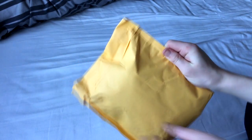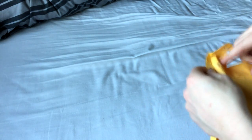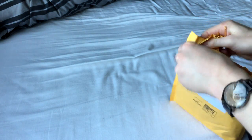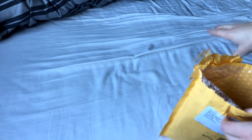So what we have here is my parcel. It came today — it was meant to come yesterday, which I was a bit annoyed about, but it's now here. I'm pretty excited about this, it's something to add to the setup. It is going to be some LED lights that we're going to be installing behind it.